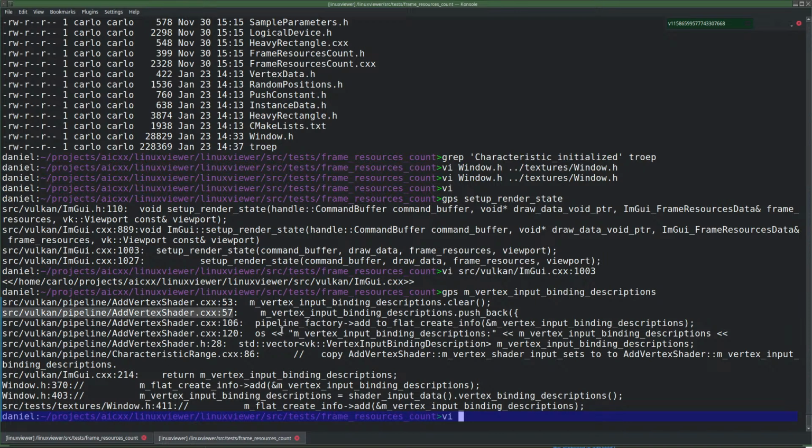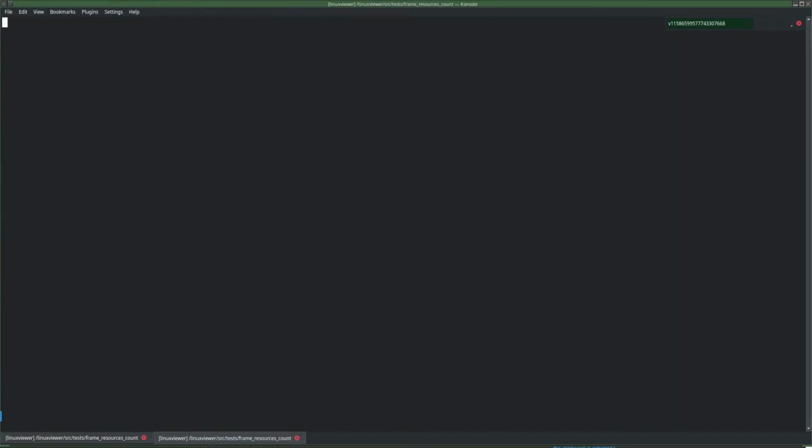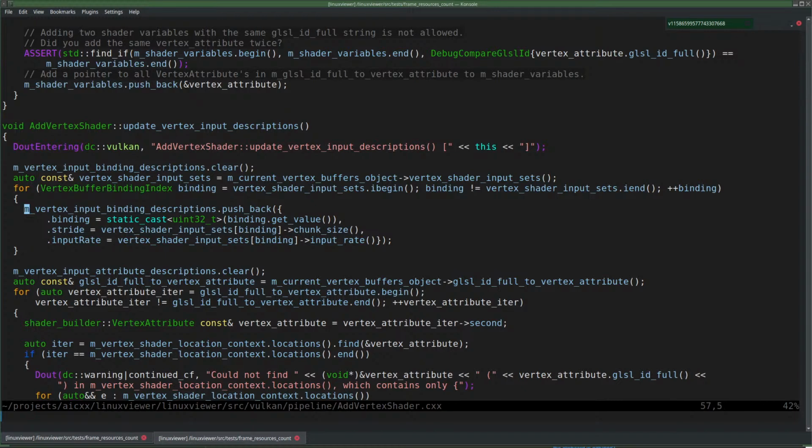And that happens here apparently. A call to update vertex input descriptions.